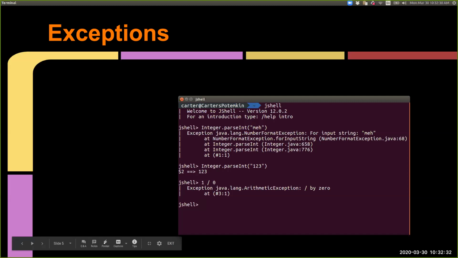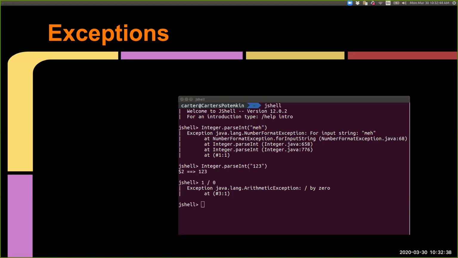Yeah, so if I try to make an array, let's just make an array. And then if I say iArray, and I try to go to -1 and set it to 2, right?